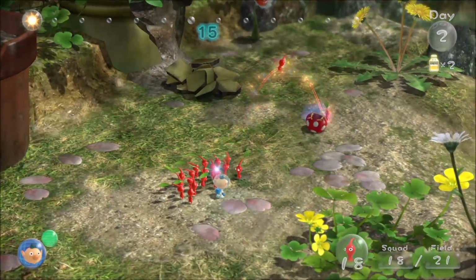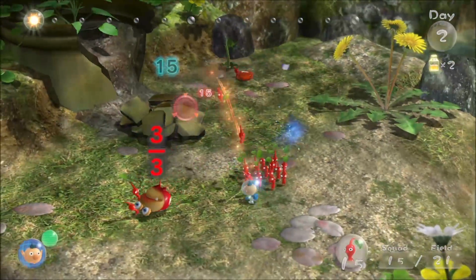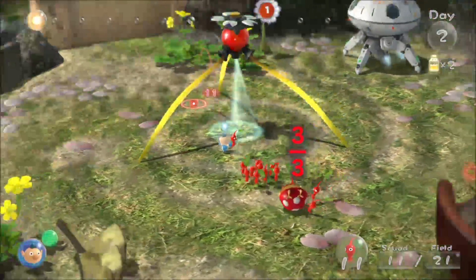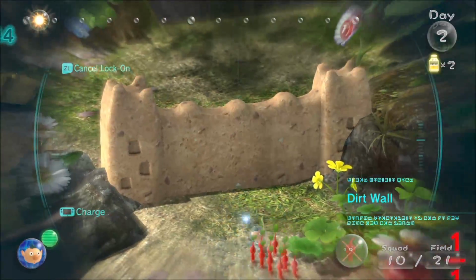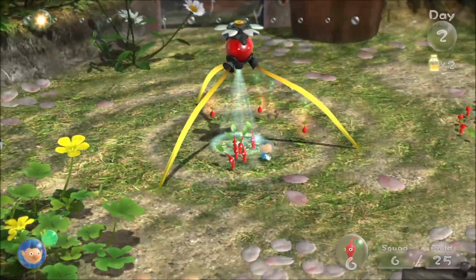Gonna get 3 Pikmin on that. Gonna get 1 on that, and remember the bridge pieces. Get some Pikmin on that. This butterfly. You can actually hit it and get some Pikmin out of it. Throw you on that, and then we'll get the rest to work on this wall. That will be a common theme.